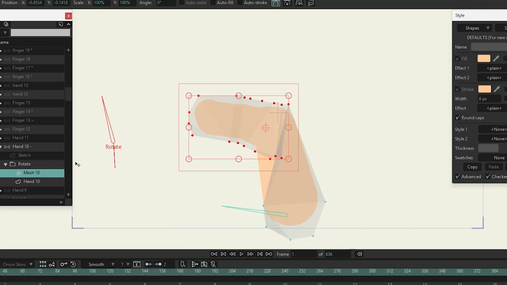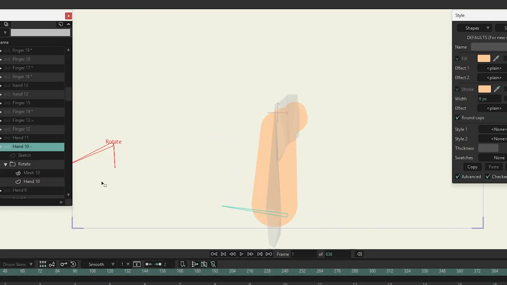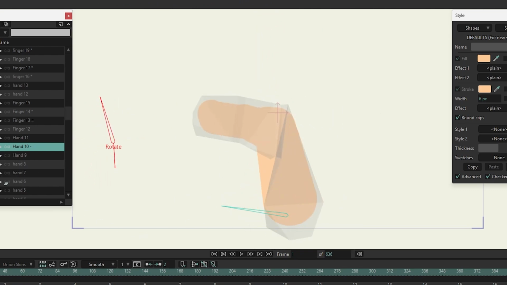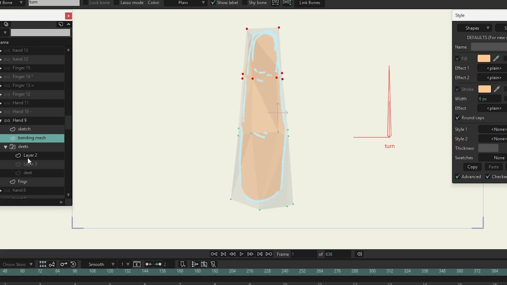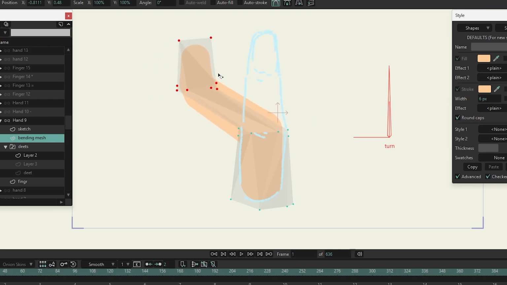I figured out you can fold the shapes into itself and it still looks folded when you turn that bending layer around. This bending layer is called 2D mesh and it was the primary tool for a lot of these rigs. Now all I needed was a way to automate the fingers turning. Easy. Make a little lever with a bone and get all the points to turn and record that turn, and now all I have to do is fold it and it should turn properly.